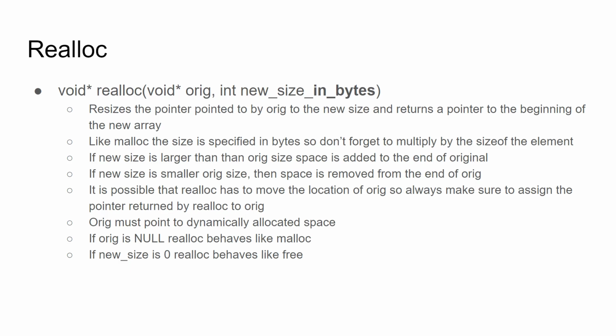Some cool things about realloc is if you realloc a null pointer, realloc behaves like malloc. And if you realloc down to be 0 bytes, realloc will free the space. So it behaves like free. It'll delete the space. Questions here? This is one nice thing about malloc and realloc and calloc that new doesn't have. That you can resize arrays a lot easier. Yeah.